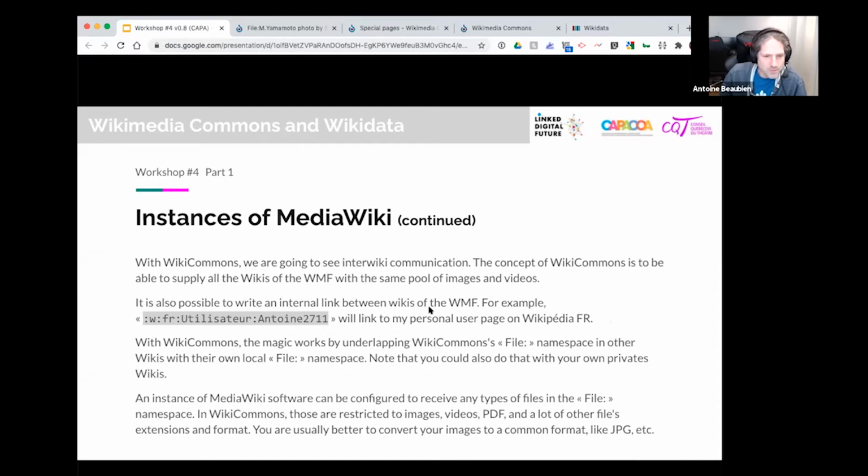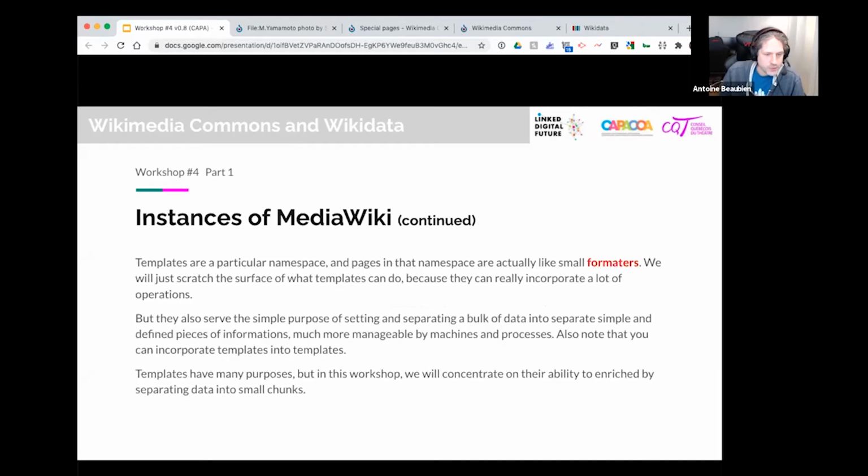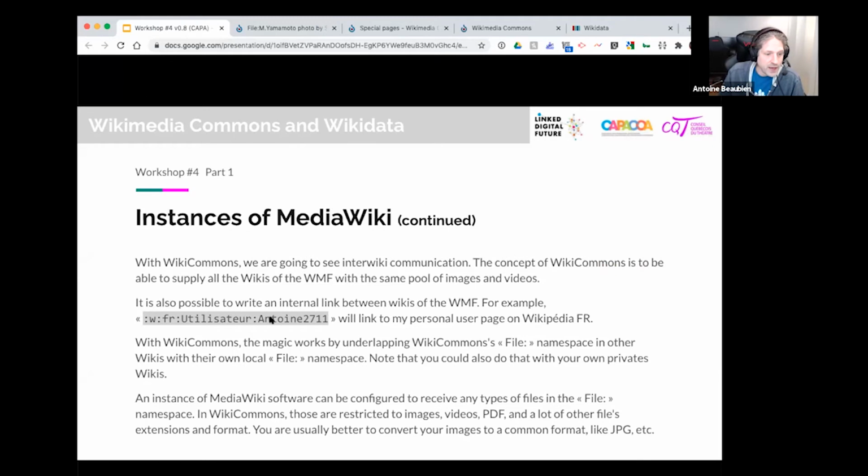Now, there are also other things I want to briefly talk to you about, but I will not delve into details with you. When you use multiple wikis, like the foundation is doing, it's possible to do links between wikis. So this is a link that will get you to my user page on French Wikipedia.